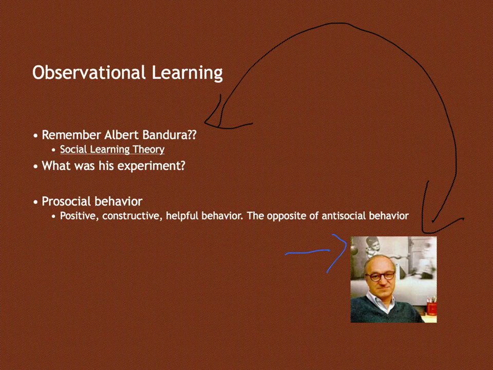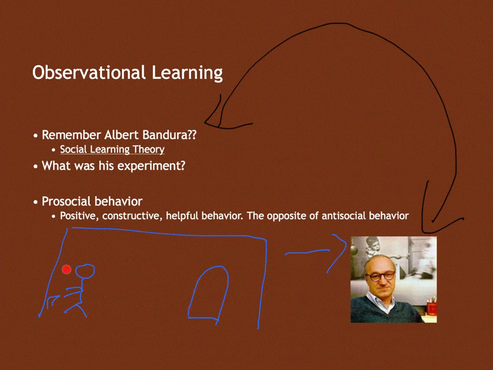What he did is he created an isolated room that had a bunch of toys in it. And in that room was one toy called a Bobo doll. It's an inflatable toy that you can punch and kick. It's almost like a big boxing simulation type deal. And so what would happen is the little kid in the room would just be sitting there playing with other toys, like a truck or something. And then an adult would enter the room and start punching this Bobo doll.